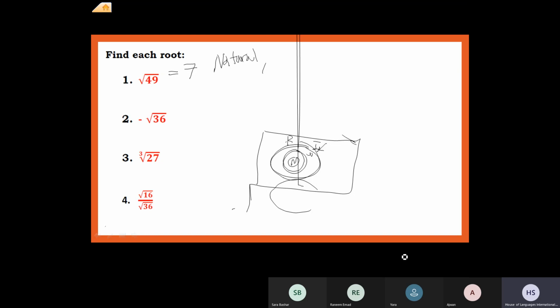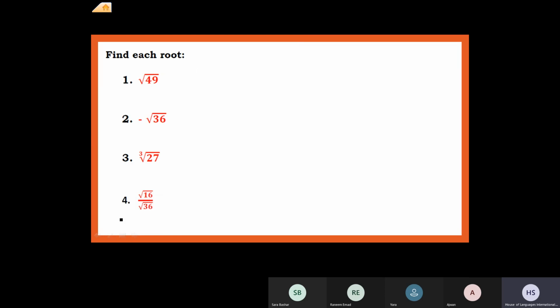Got it now? Did you remember now? Yes, natural numbers are counting numbers. When you count how many speakers, you say 1, 2. Did you start counting from 0? No.